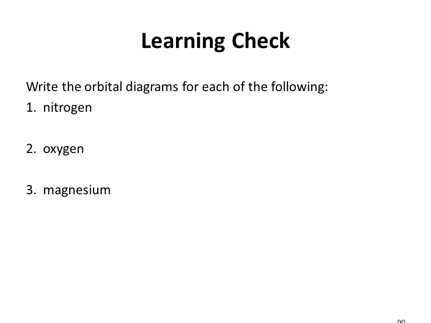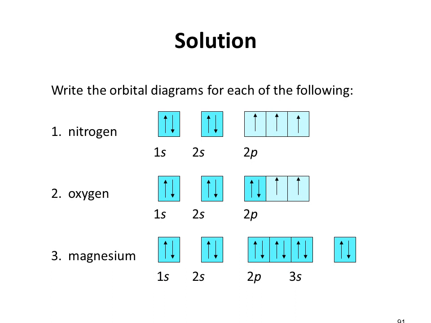And so if we were asked to draw orbital diagrams for each of these following elements, it'd probably be easiest to show you what we would do and then explain it. So nitrogen has an atomic number of 7, and so if it's a neutral atom, then it must also have 7 electrons. We fill it up from 1s, then to 2s, then to 2p. We can fit 2 electrons in the 1s. We give them opposite spins. Then we have 2 electrons in 2s. We make sure we give them opposite spins. That gives us up to 4. That means we have 3 remaining electrons. So we put 1 electron, or 1 arrow, in each of the 2p orbitals with the arrows facing in the same direction.